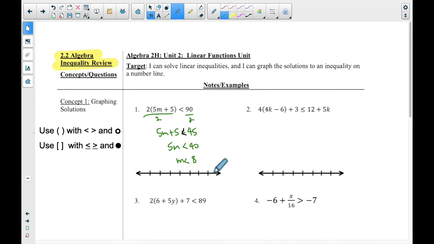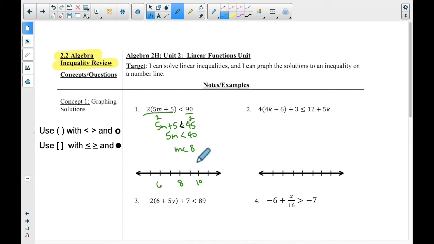That was easy. Now, how to put it onto a number line. When you have a less than sign, you used to put an open dot. We're going to stop using the open dots, and we're going to use these parentheses instead. So let me make some space. All right, for your number line, I don't really care where you start. It's not like you have to put 0 in the middle or anything like that. You can put your numbers anywhere you want, but obviously you do need to include 8, and you need to include some things below 8. So I might just go 8 here, and then 10, and 6. All right, there's my number line.